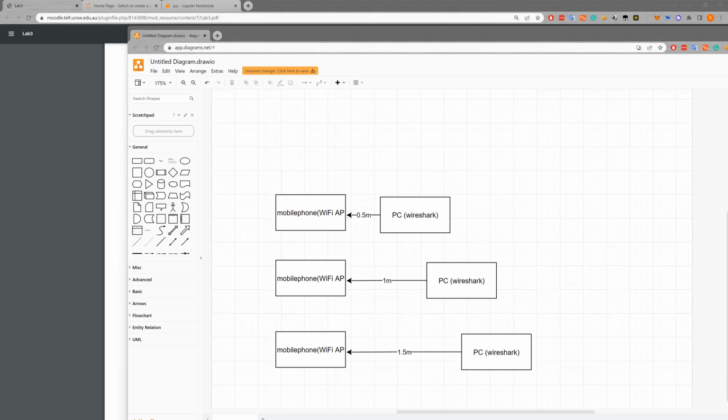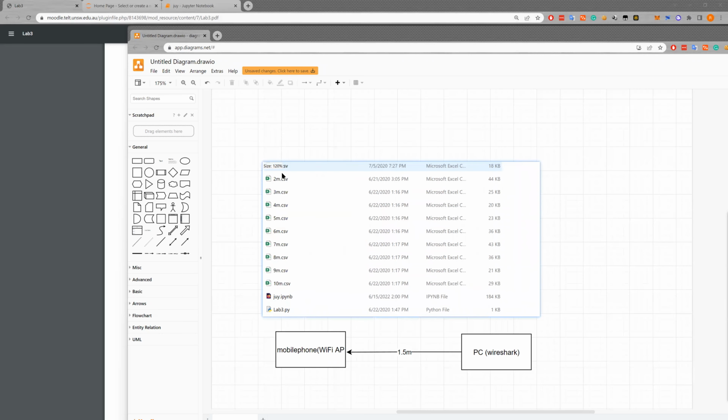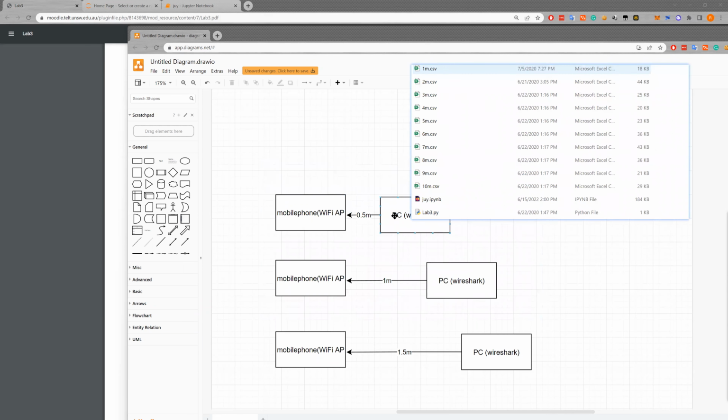I have these 10 files in CSV. So firstly, you use Wireshark to connect and collect all the packets, and then output as a CSV file.